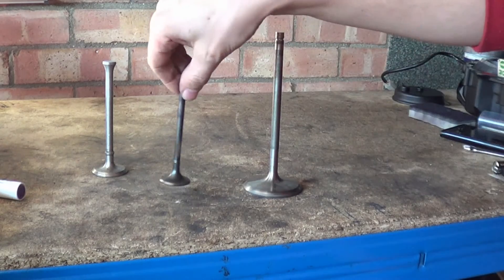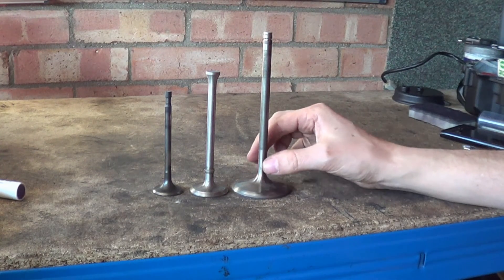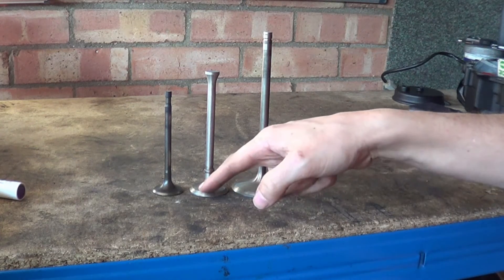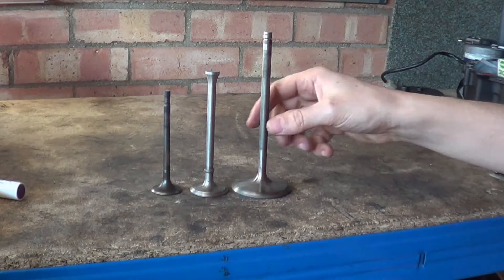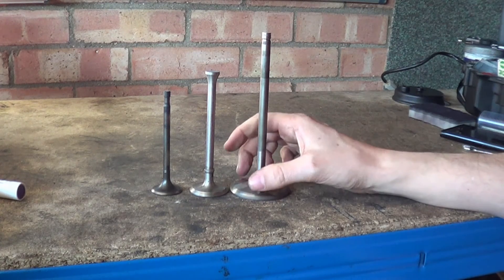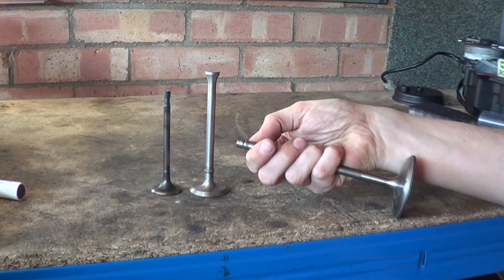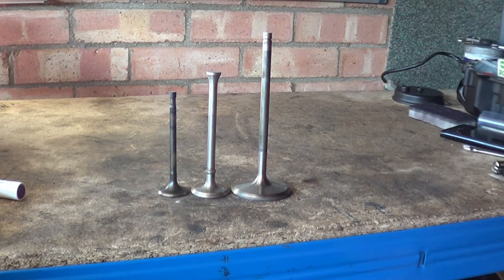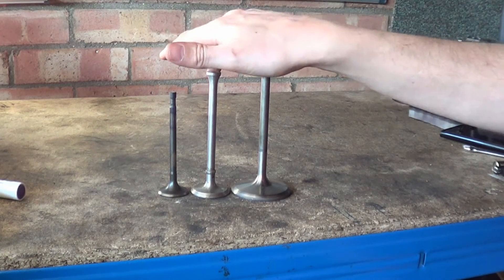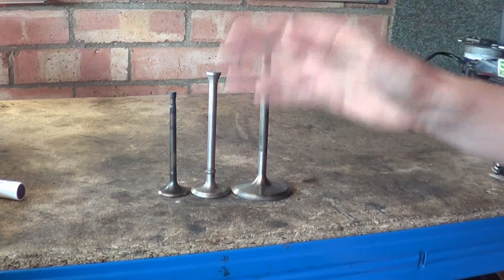So I wanted to show you something from the 70s, something from the 1920s that's completely different, and something used in drag racing — going as fast as possible — versus one for mass production. You can see the difference between all three. The drag racing valve has three cuts, which really makes a difference at the extreme, and a different collet arrangement where it clamps onto the valve. The old-fashioned one is literally a completely different animal. I hope you found that interesting — I have some other dragster components like pistons and conrods we might look at one day if there's enough interest. See you in a bit.